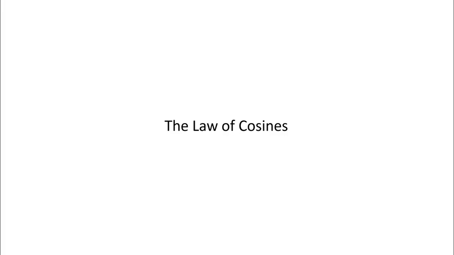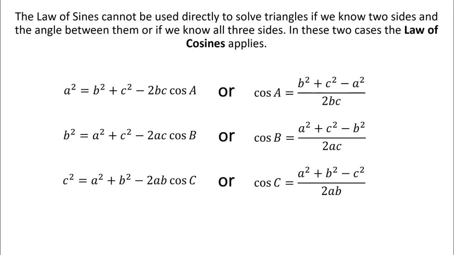In this video, we're going to talk about the law of cosines. We already know from our previous studies about the law of sines that we can use the law of sines to solve a triangle if we are given two angles and a side of a triangle. Or we can use the law of sines if we're given the length of two sides and an angle across from one of those two sides. In all other situations, we would have to use the law of cosines.